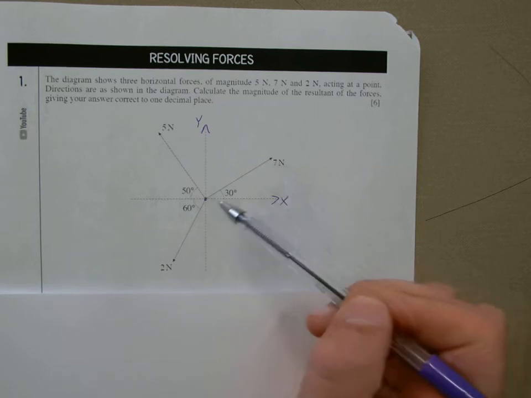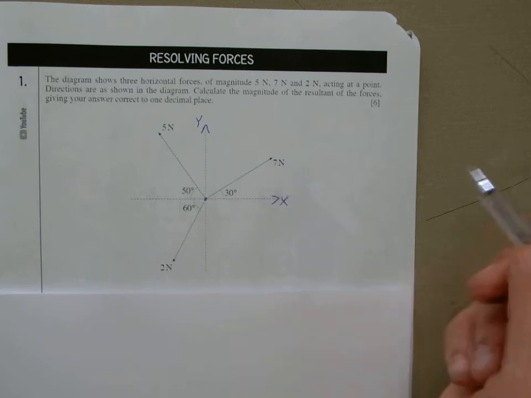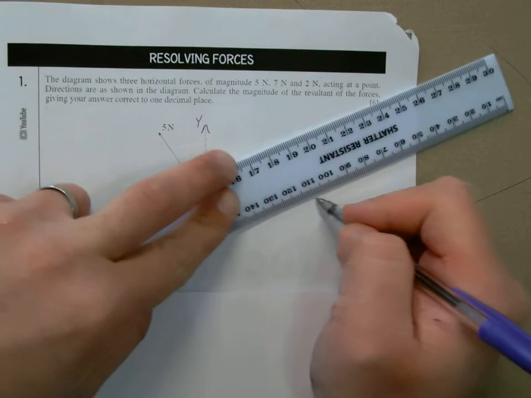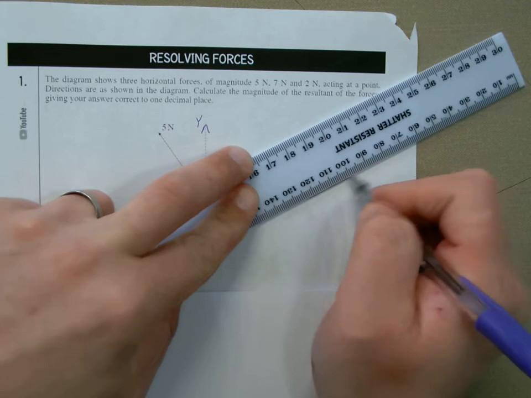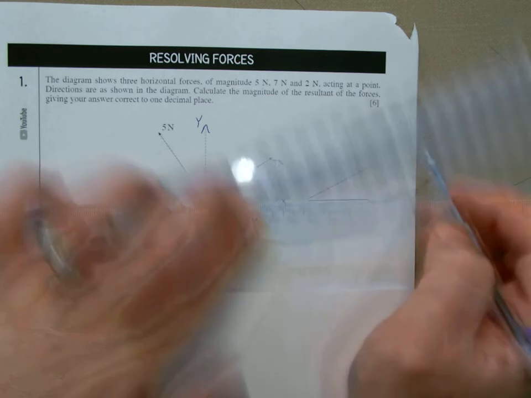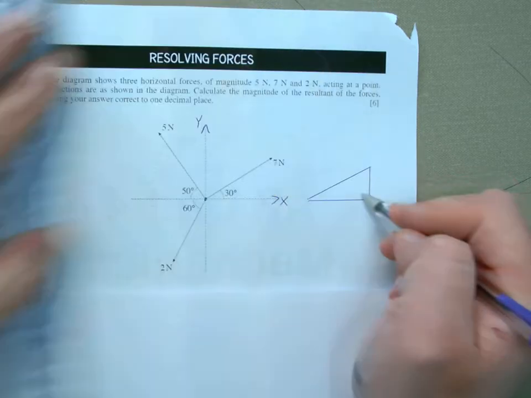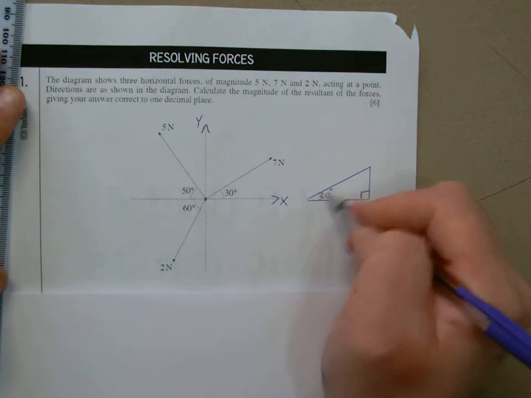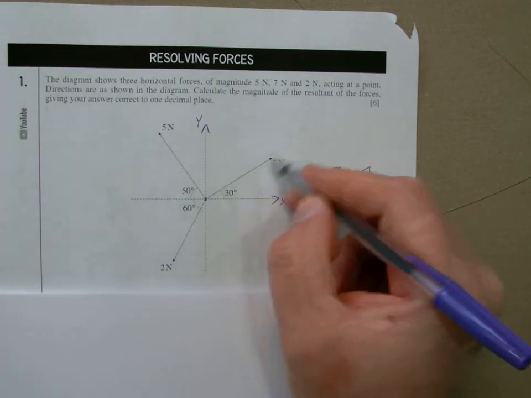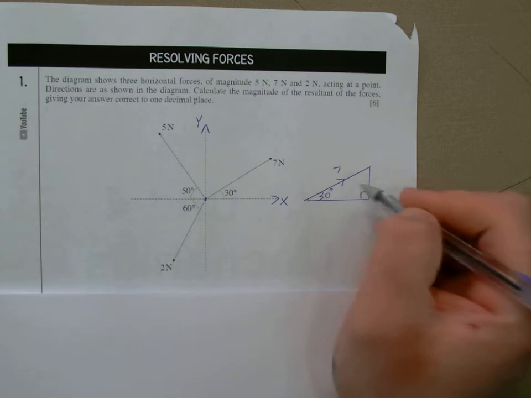So to work out literally how much we go across, right, and how much we go up, we need to form a triangle, right? You might see that sort of triangle already starting to form there, but to make it slightly clearer, I will draw the triangle by the side of it, all right? So just appreciate then that you've got the 7 newtons at that angle there of 30 degrees, okay, all right. And just appreciate to go in that direction, you've got to go across a certain amount and up a certain amount.